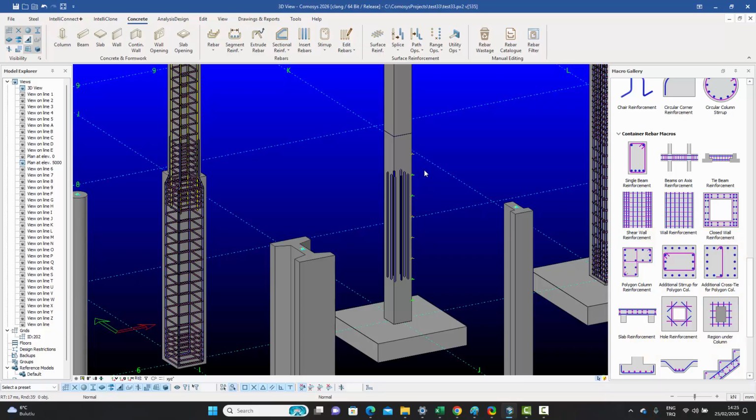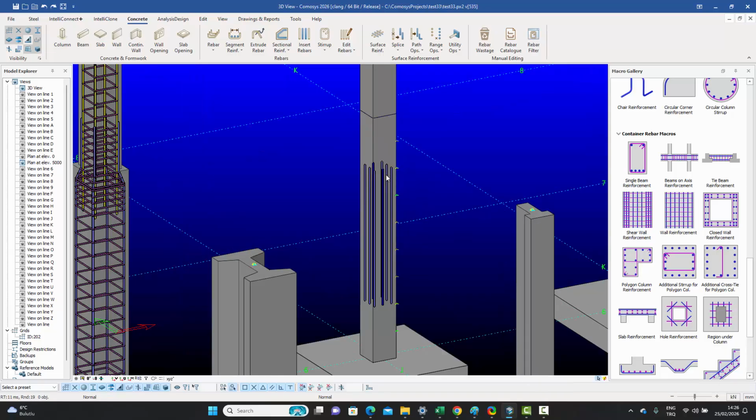So even if you have some extra bars in the middle for whatever reason, some special requirement, and some bars are going continuously and some bars are only in a particular range, for example, where the tensile force is bigger or something, you can put your longitudinal bars and stirrups and cross ties and everything only in a particular range as well.